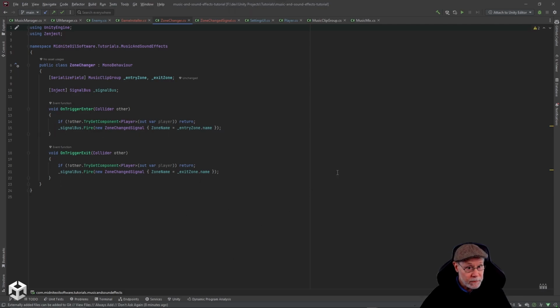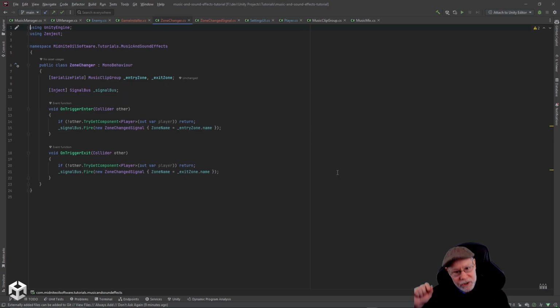It might be the music manager, which will say, hey, if I get a zone changed event, I want to change what type of music we're playing. It might be some animation controller that will play some specific animation. Or maybe I want to change some post-processing to make the coloring and lighting get kind of eerie or threatening, whenever combat starts or stops. So there's any number of things that we could do to handle those events.